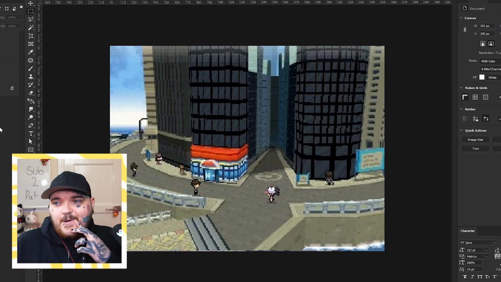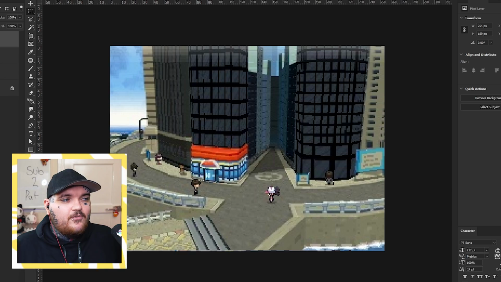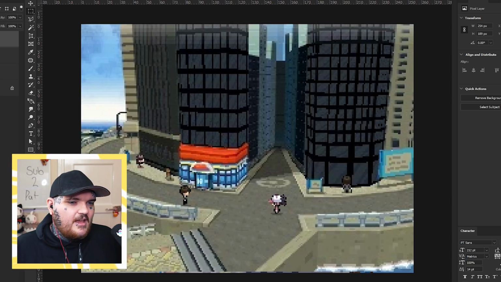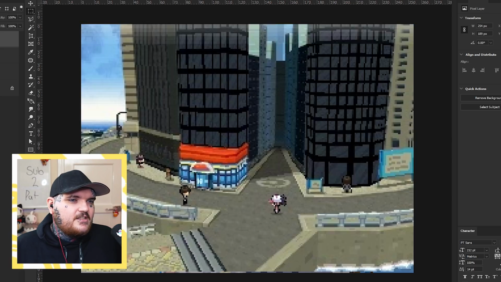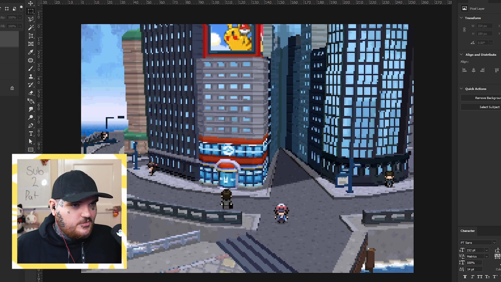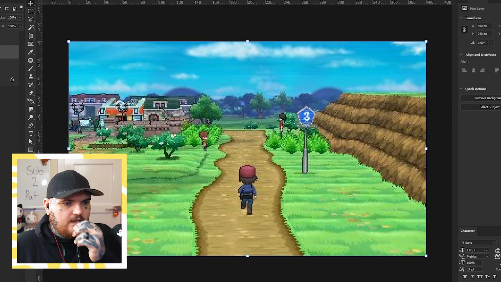We also have pretty big changes being made to Castelia City. This is before and this is after. They just brought it to life. The Pokemon Center looks completely different. I mean, it doesn't look amazing because, you know, they tried to basically do 3D on a DS game, but it's still another example of change being made. This was shown before the game was released. This is what the game actually looks like when it was released. Lazy Game Freak.